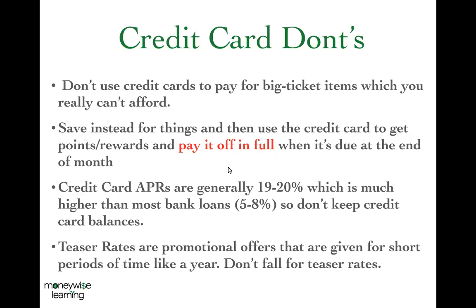Some things you don't want to do with credit cards: don't use it to pay for things you can't really afford. Let's say you want that huge TV and you don't really have the money for it. Don't buy the TV. Save the money for the TV. Then you go use a credit card to pay for the TV, get your points and rewards, and when the bill comes, you pay it off in full. Okay, because now you have money in your account to pay it off.